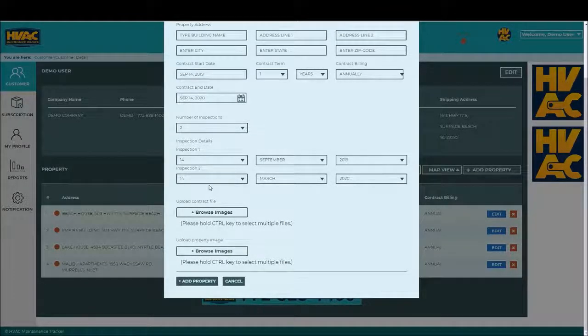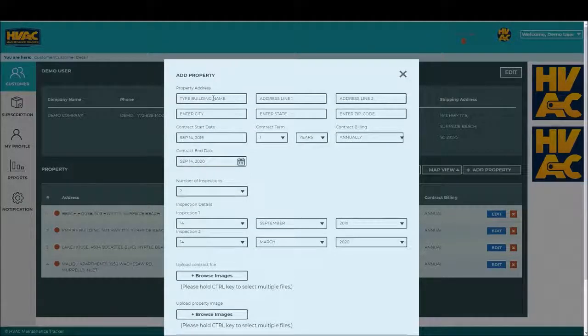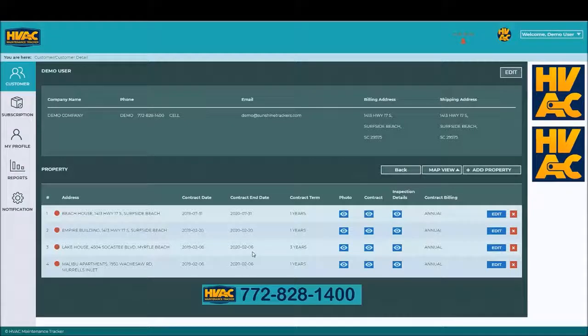So by doing this, you're already putting one in here, and then you can go in to upload your contract file. So you click on that, and then wherever you have that file, you just upload it. Your images the same way, and you can upload more than one, so just hold your control key down when you're clicking on the different files, and then you can upload them all at one time. So if you add this one, then all of this information will be in there. I'm not going to add it because we'd have to put all kinds of different stuff in.